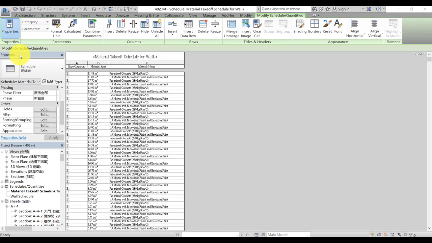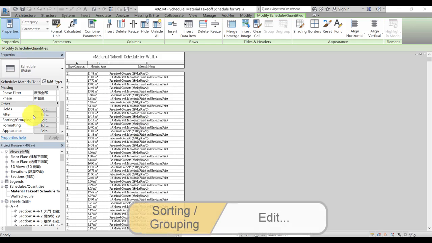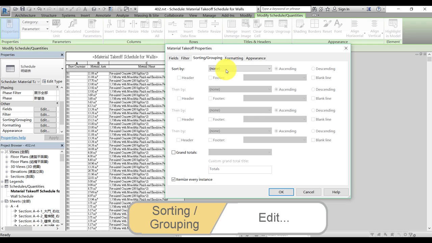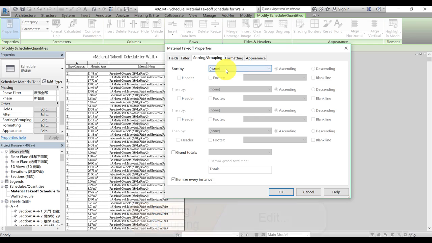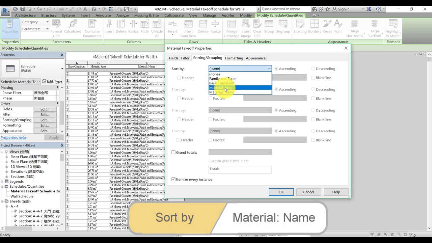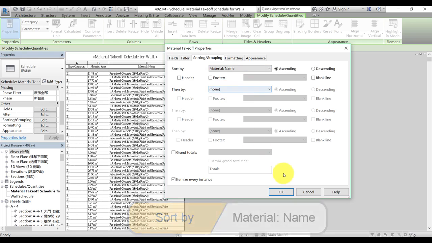Go to the Properties palette. In the Sorting Grouping field, click Edit. We shall see the pop-up window of Material Takeoff Properties. Under the Sorting Grouping tab, in the Sort By drop-down menu, select Material Name, then click on OK.